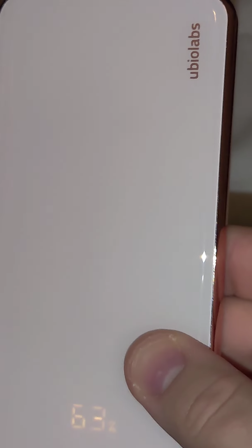And it charges tablets. This is made to charge a tablet. Look at that, my tablet started out at like 23% when I started this, and now it's a lot better, and it tells you exactly how much you have, 63%. This thing is a solid charger.